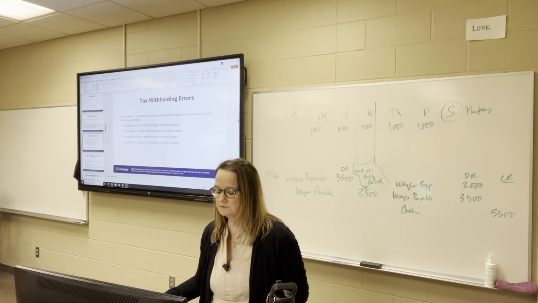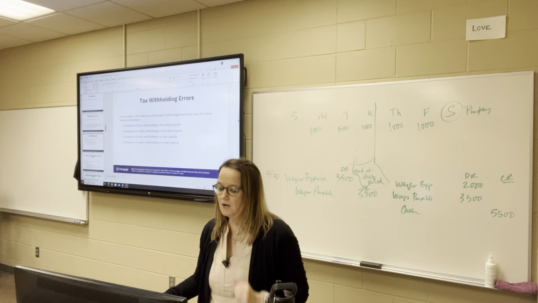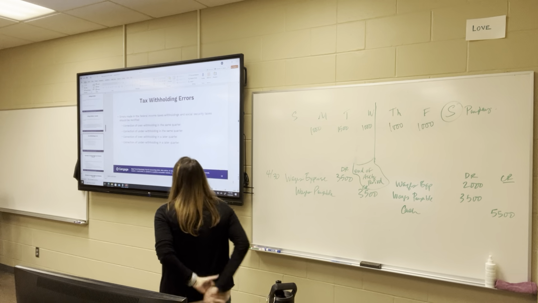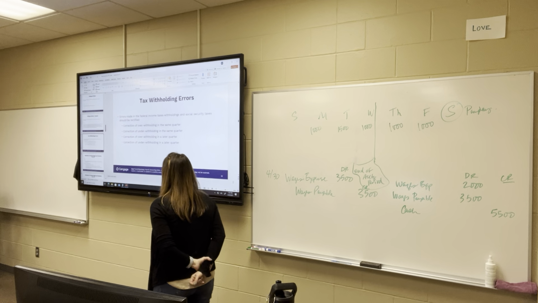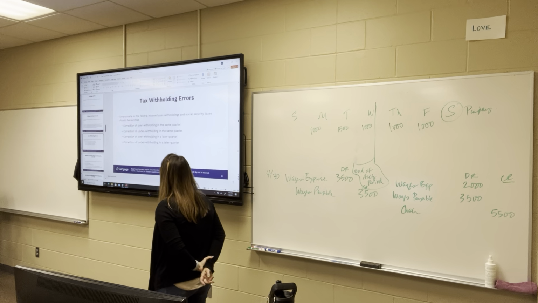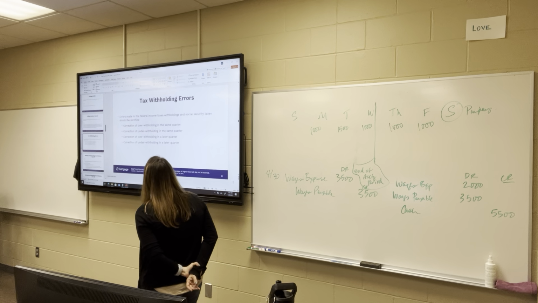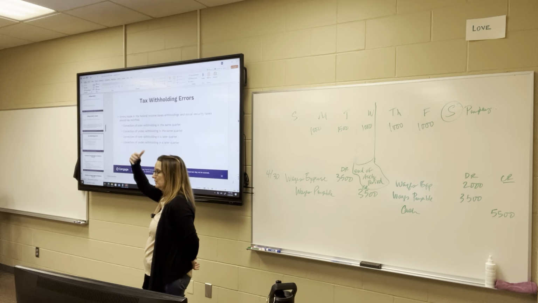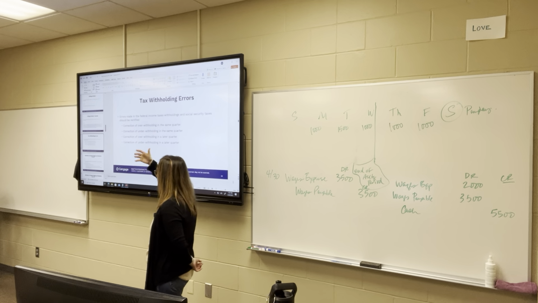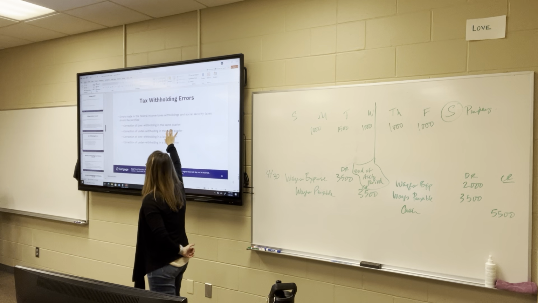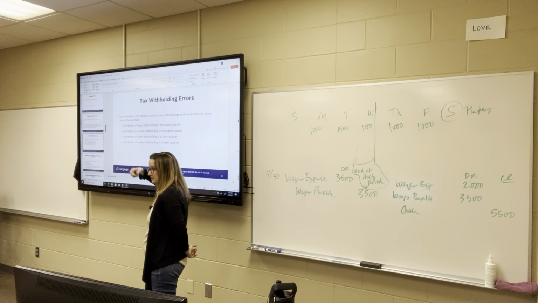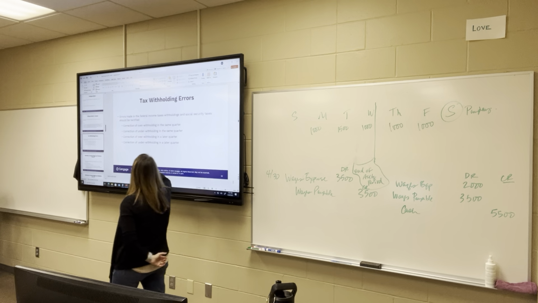Let's see, what other things do we want to talk about here? So what happens when we have an error with tax withholding? It happens. They're kind of a pain to fix, but it happens. So if it's a correction of over withholding, so you withheld too much money from the employee's paycheck, then you fix it in the same quarter so that 941 isn't affected, right? So you'll have to refund some of the money to the employee. You got to do it within the same quarter.